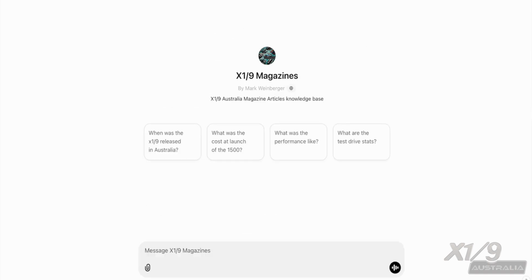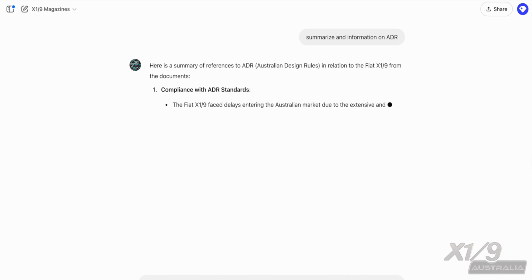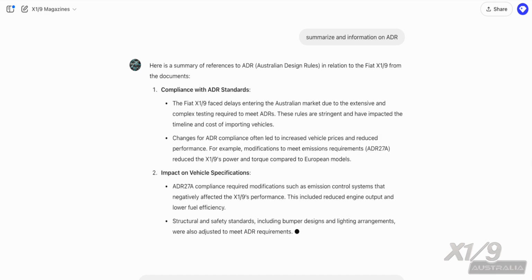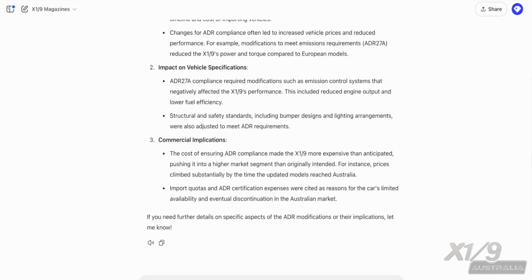The other thing you can do is ask it to summarize information on all the articles. So in this case, I'm going to ask it about the ADR. So when I click that, it will then give me a summary of what the ADR was. So you can see here it's provided information from those articles about the ADR at the time.